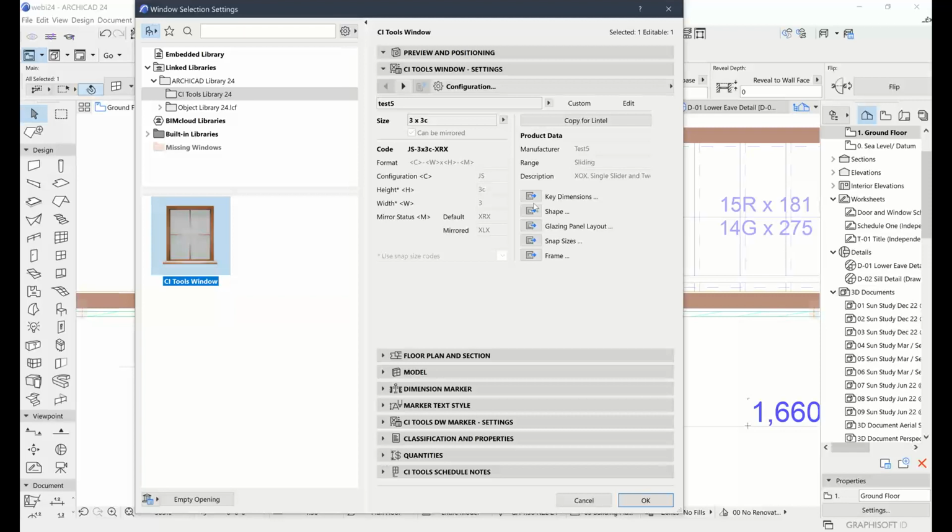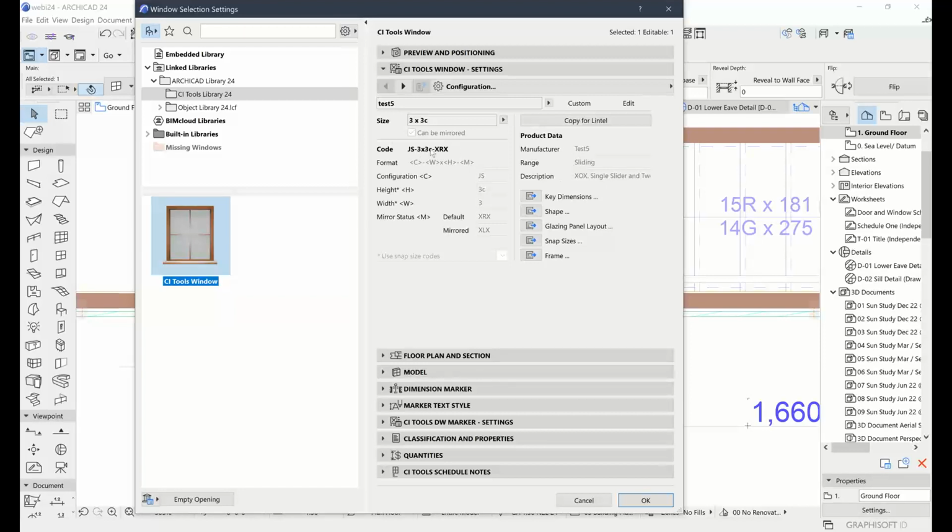I know this looks kind of complicated, and it is kind of complicated because you're setting up an entire system for Windows at the front, but it's the sort of thing, like with having a good ArchiCAD template, if you put in the work at the beginning, it will reduce a lot of work as you actually are using that in future. And if you are a BIM manager or CAD manager for your office, it will reduce a lot of headache in that you know in advance that everyone will be using the things that you have set up. You don't need to worry about checking them and that sort of thing.